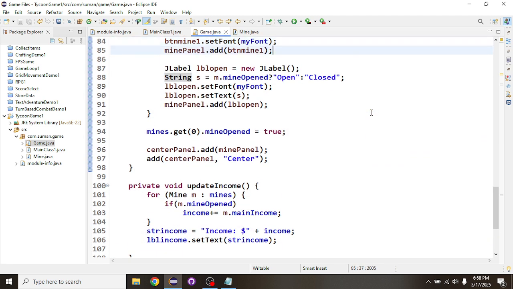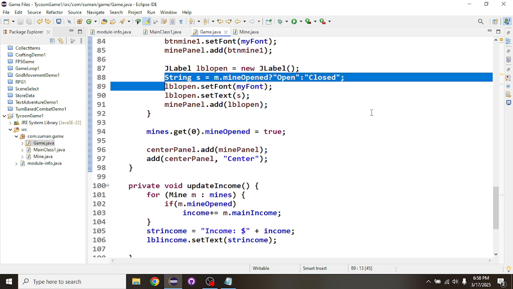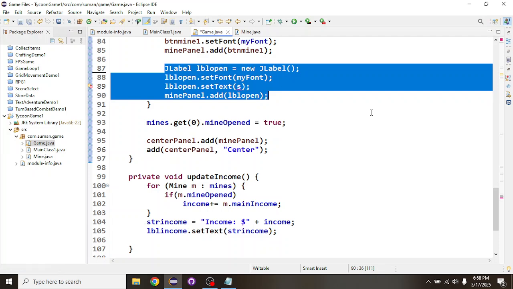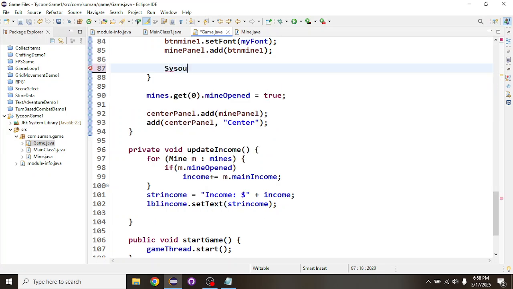So how do I update this? I update this from the outside like this, lbl open, but then it will be pretty problematic. So yeah, we can update this and we can work with this. Okay, so I don't want to do that. I just want to show it if it is open or not.